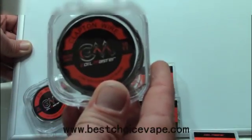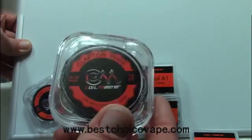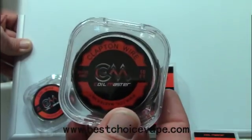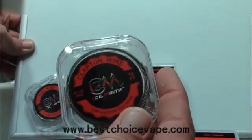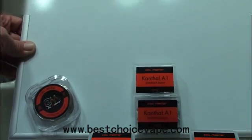So I'm going to go ahead and use this Clapton wire here and do a build on the deck of the Zephyr, the one that was really dirty. I'm going to put a build in there. We'll get back up top, vape on it, see if I got rid of all the flavor that used to be in there, talk about it some more, tell you what I think, and we'll get out of here.